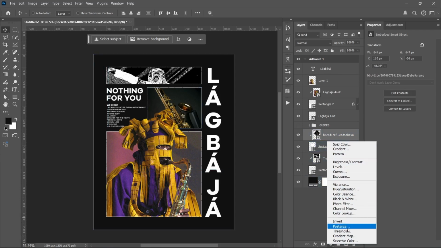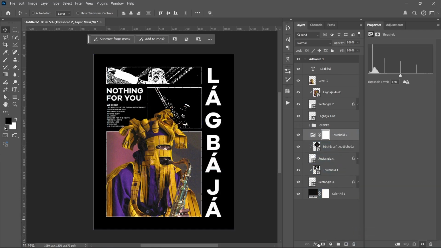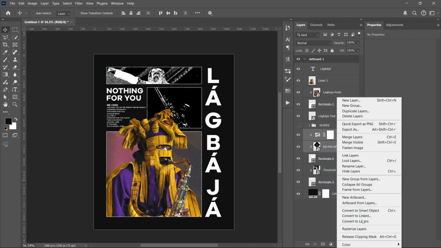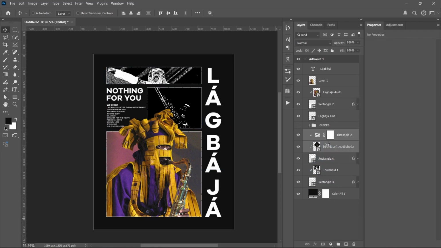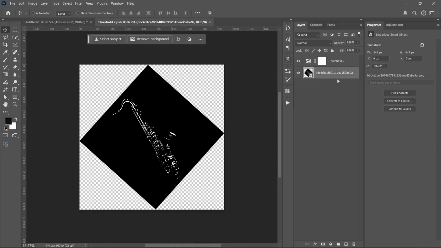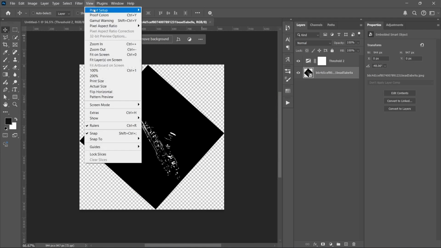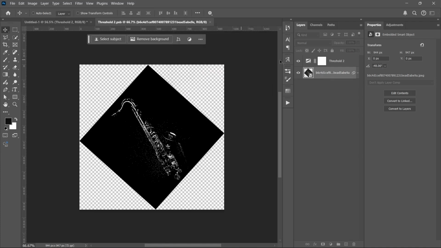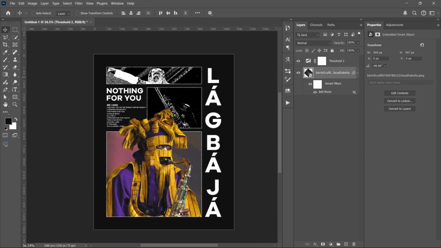I'm going to select threshold effects, clip it, select both, right click and convert them to smart objects. Double click on the smart objects, select the image, go to filter, add noise, click OK, Ctrl S to save, go back.